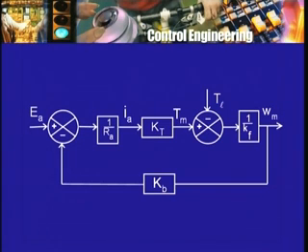So I should not even call it E, but whatever that signal is, from that signal through the block 1 by Ra to the armature current, through the block Kt to the motor torque, through this again second difference device, through the block 1 by Kf to omega m, and then through the block Kb back to the first difference device. So we have a big loop, and therefore I can now convert this block diagram into a signal flow graph if I wish. In fact, it will be very easy to convert it into a signal flow graph. Why don't you try it? I will do it, and you also try to convert the block diagram into a signal flow graph.